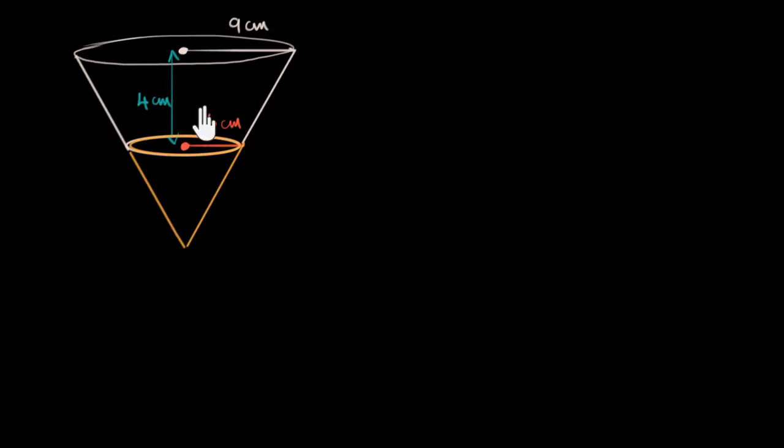Now that's the strategy, you can go ahead and do it except that there are some lengths missing. If you notice, to do that I need the height of this smaller cone and I need the height of this bigger cone, both of which have not been given to me directly. Now I say directly because they have been given to me indirectly. The moment I see this length, this length, and this height given to me, there is only one bucket I can have with these dimensions, which means there is only one cone I can draw that completes them.